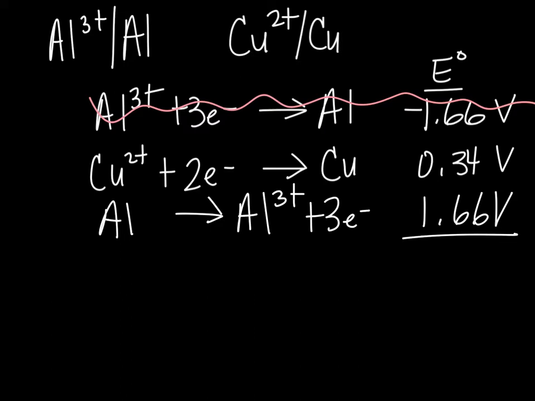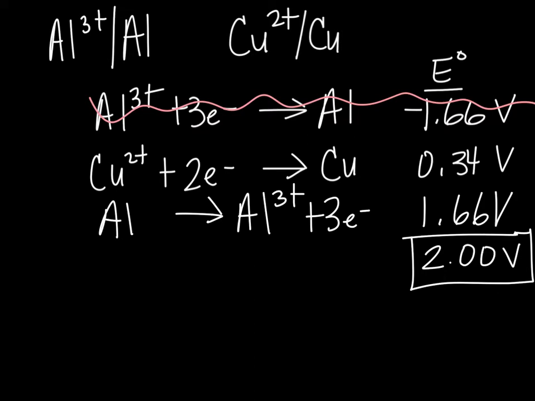Okay, so if you add the math here, 6 plus 4 is 10. Carry the 1. Okay, so we get 2 volts. So this is the voltage if we make an aluminum and a copper electrochemical cell. It will give us 2 volts. All right, we're not done yet. That's just how much voltage.